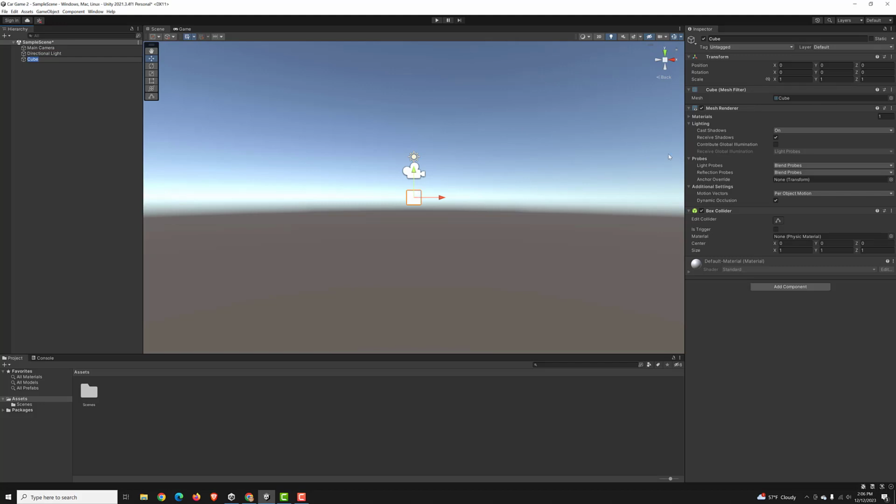Now looking at my cube and looking over here in my properties, I can see the positions at 0, 0, 0, which is what I want. Doesn't always put it there though. So if for some reason it's not there, you'll want to change those just by typing in 0, 0, 0.